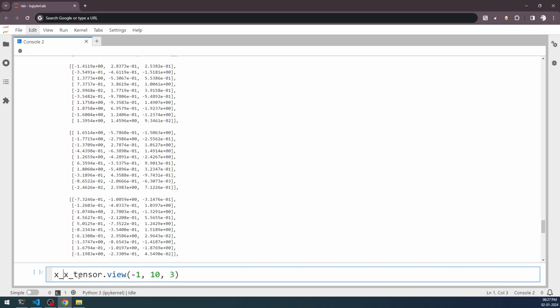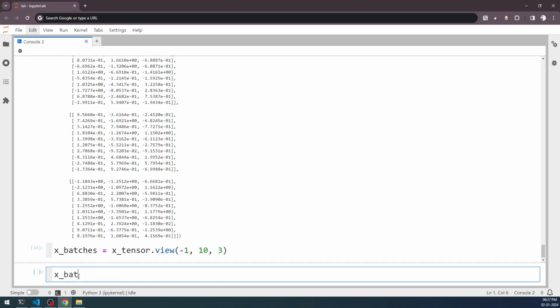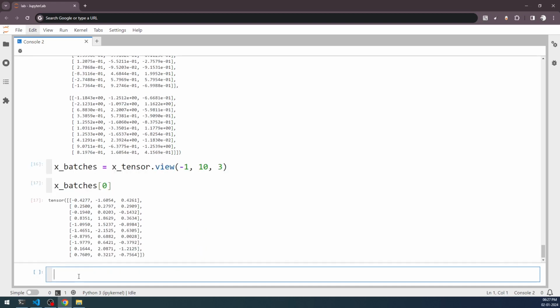So I will make x batches, and if I look at the first batch, you'll see this is the first batch. Now you can send this batch of data into the model and train it. So the 100 data points have been sliced into batches of 10 data points, and you can start manipulating the model further. If you're going to change it, you can play with it. The point here is that this is a kind of unstacking process.